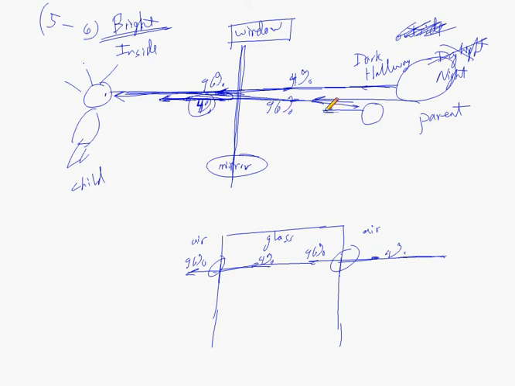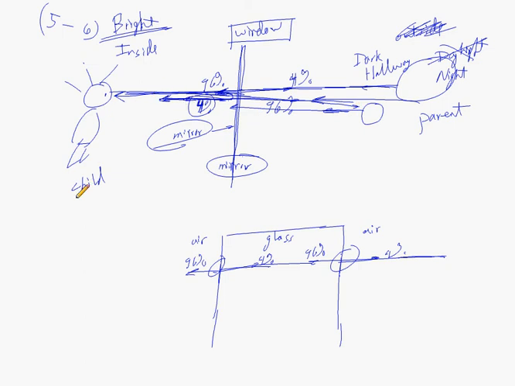But since the hallway is dark, the light from the parent that gets transmitted through the window is much dimmer than the 4% that gets reflected back. So in that case, when the child sees the 4%, this looks like a mirror to the child. Does that make sense? And so the parent can easily see the child, but the child cannot see the parent.